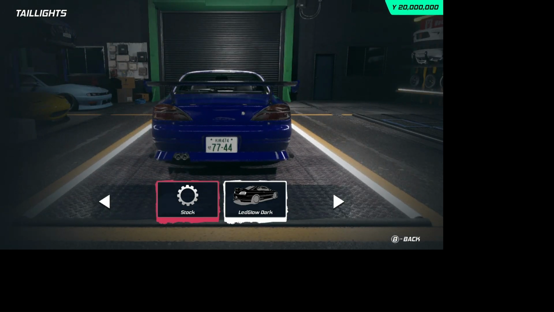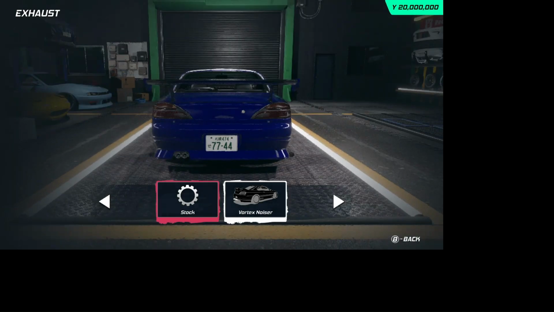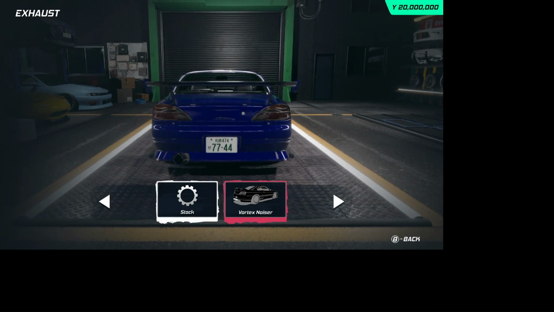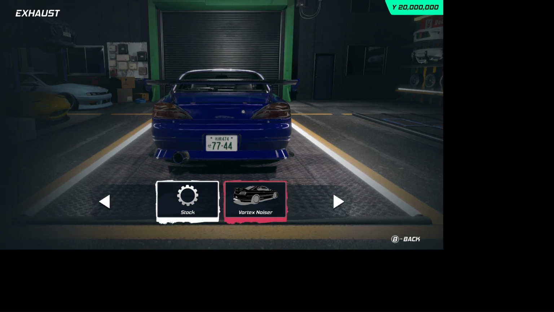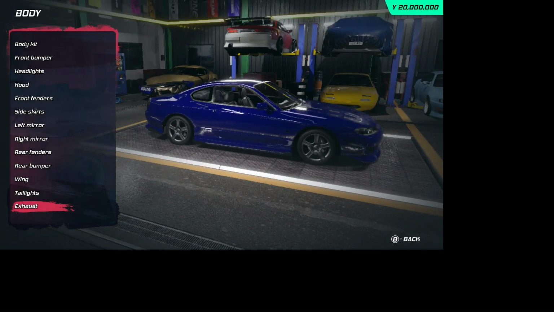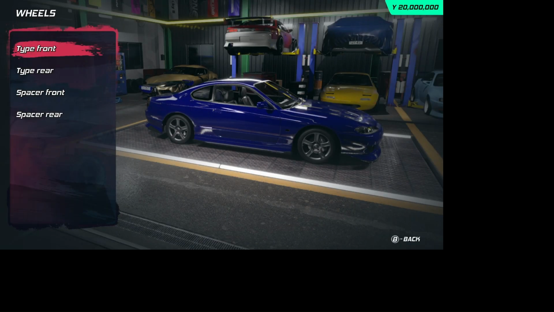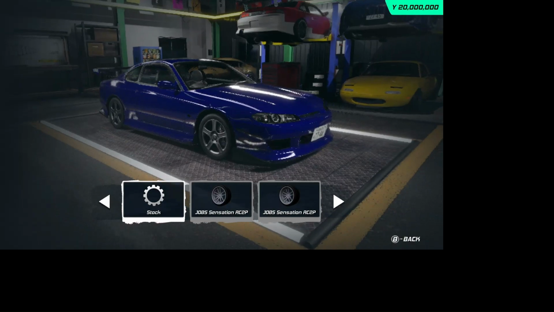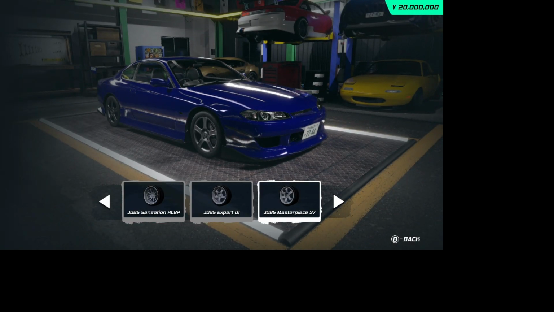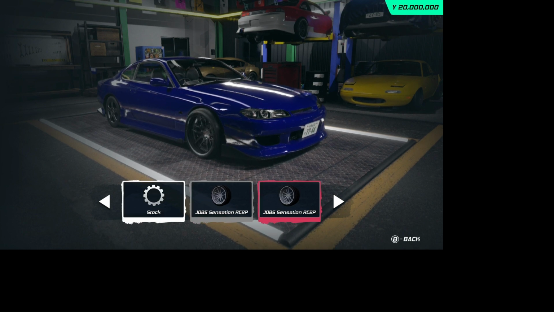Tail lights. Is it exhaust? Oh my god, they can put a massive one on. What the hell? Okay, so that stops for now, and that's all we can do. Wheels again. Front tire track. Oh my god, you put wheels on it. What on earth?